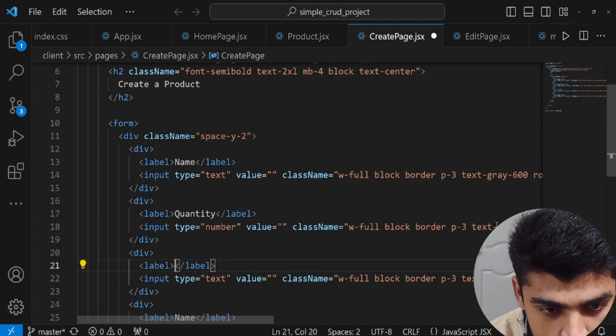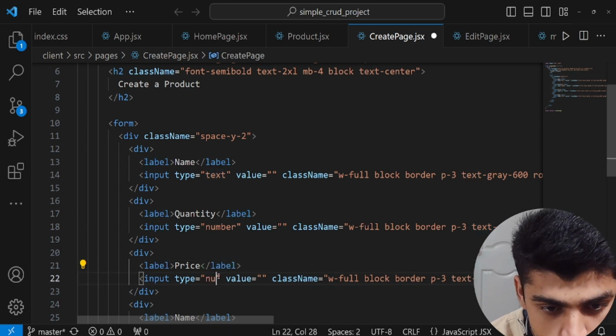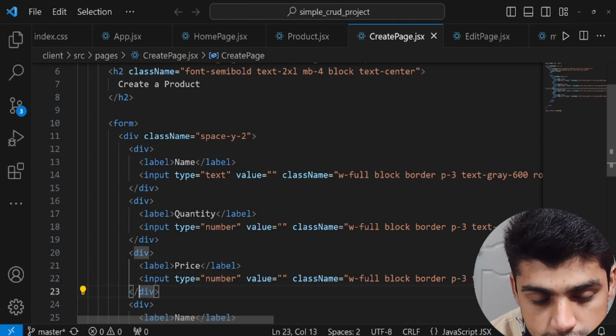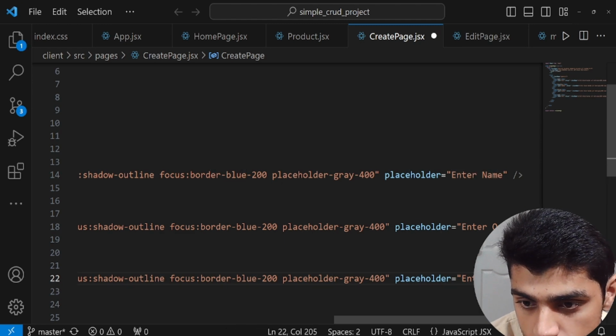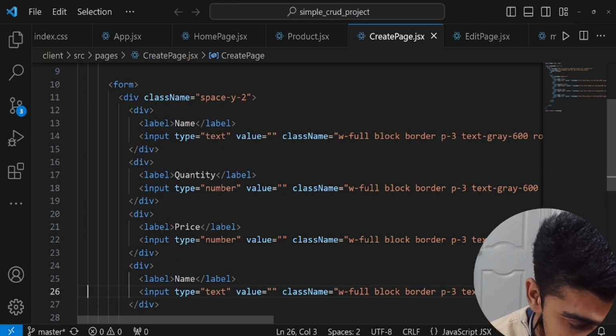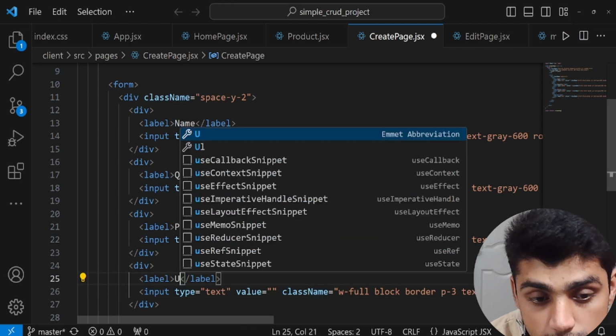Same goes for the next one, which is enter price. So we could change this to price, and the price would also be a number. So I would have number here, and you could have the price here. So enter price, which is over here, and enter price. After that, we have the next one, which is the image URL of the product.